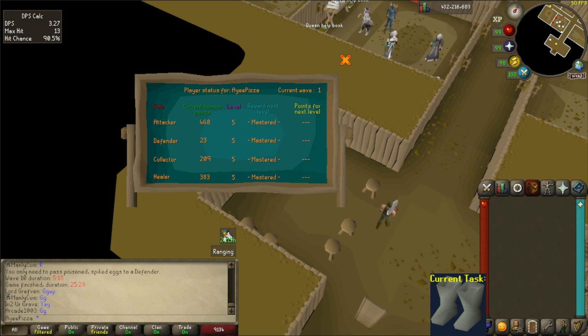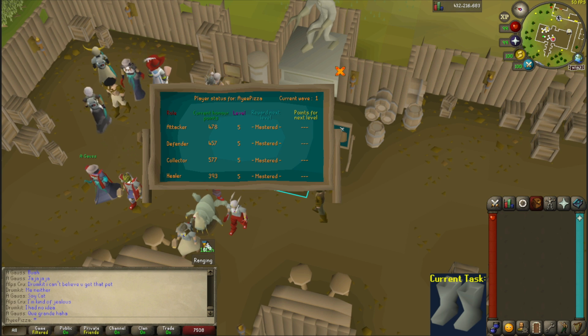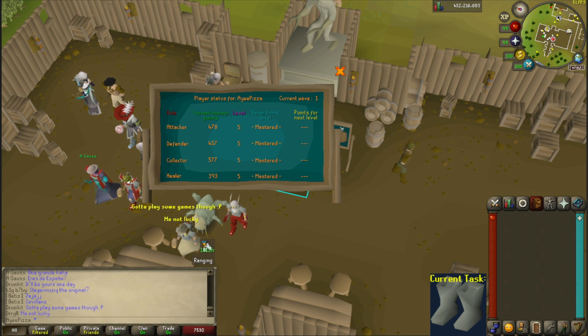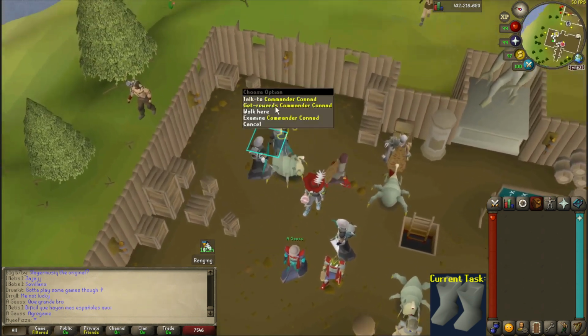Or defender. So I might have gotten a little bit carried away and did a few more games of Barbarian Assault than what I was supposed to do. Surprisingly, really easy. I did it for the Achievement Diaries, but I bought a boost. But actually playing it wasn't that bad. Defender was a little bit tricky, but once you figure out how to do it, it's not too bad. I watched a guide, and he told me to wear marked tiles and exactly what to do, and didn't steer me wrong. So let's get these runner boots, or penance boots, or whatever they're called.